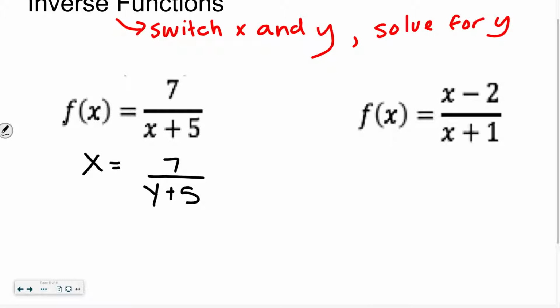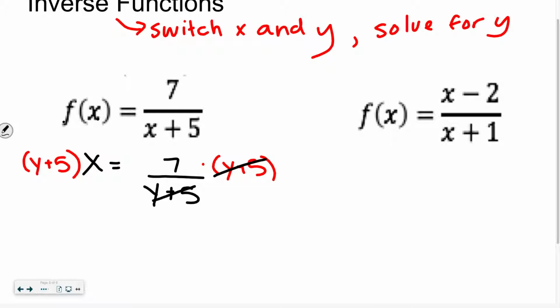How would you go about solving for y, Fish? Like you're multiplying both sides by y plus 5? Sure. So you might notice your y is in a denominator, and we really don't have any method for solving for things in denominators. We'd like to get them out of denominators. So whatever's in the denominator, multiply it to both sides. That's the same thing you would get if you cross multiplied: x times y plus 5 equals 7 times 1. So you can also think of it as a cross multiplication.